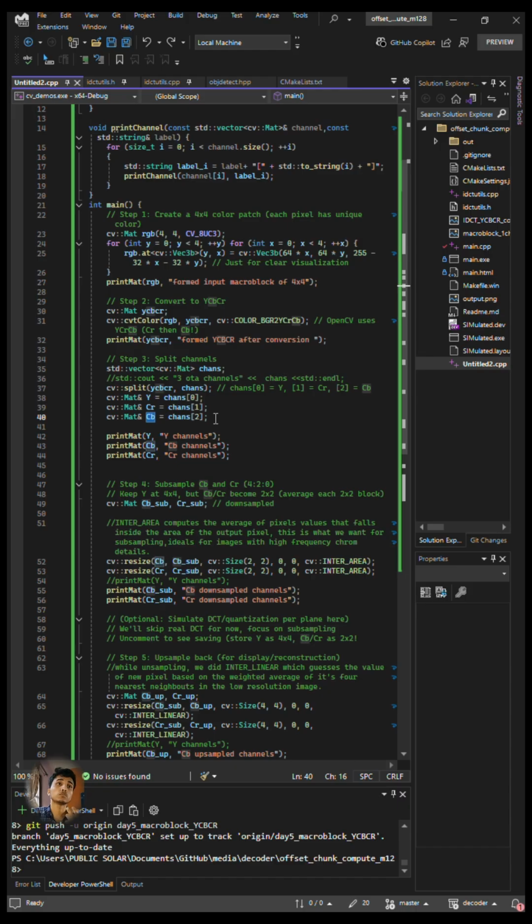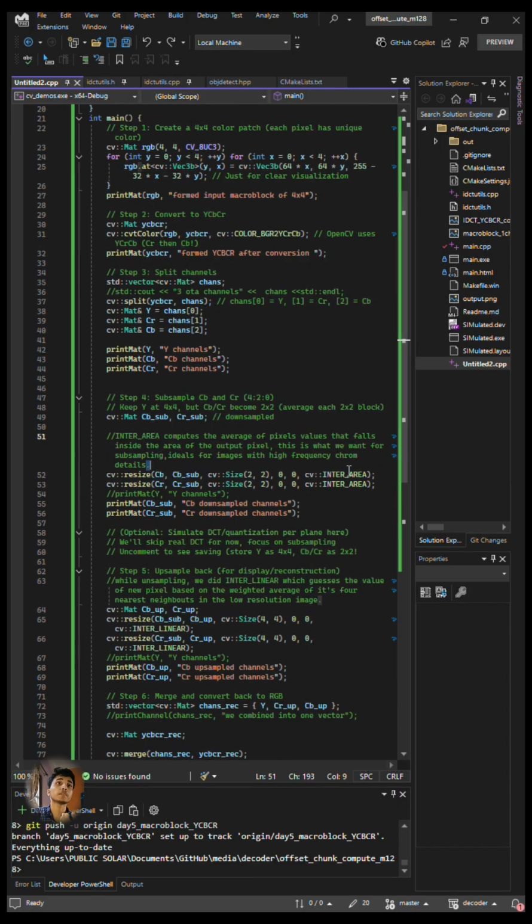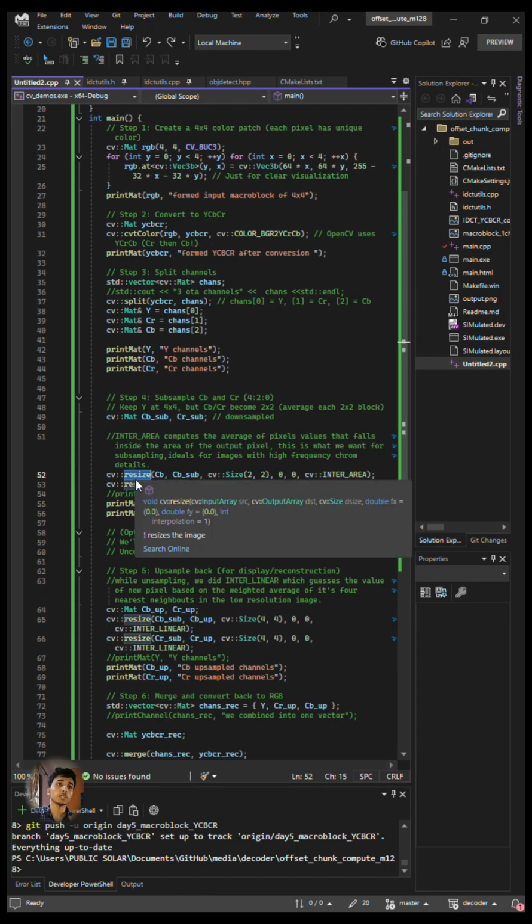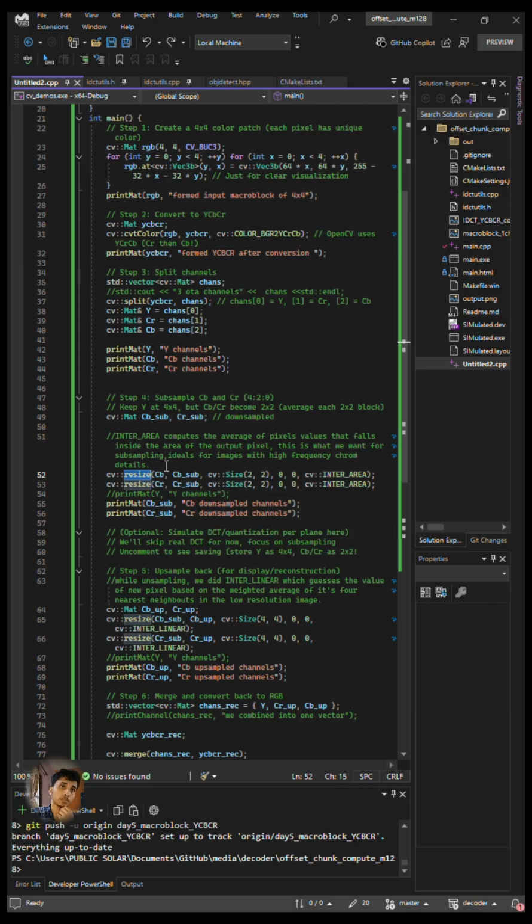For downsampling, we use the resize function of OpenCV with INTER_AREA, which breaks the matrices down to 2x2. I will further explain how INTER_AREA works. It just computes the average of the pixel from its four neighboring elements.